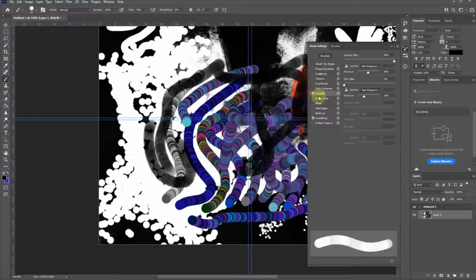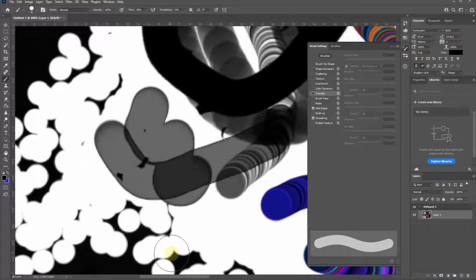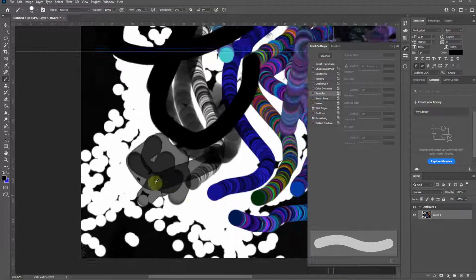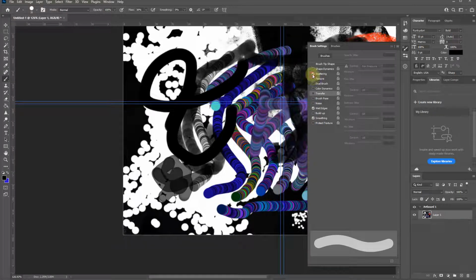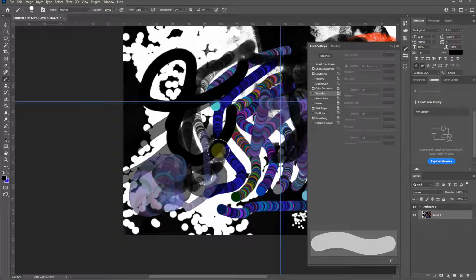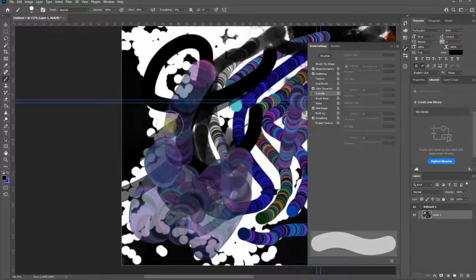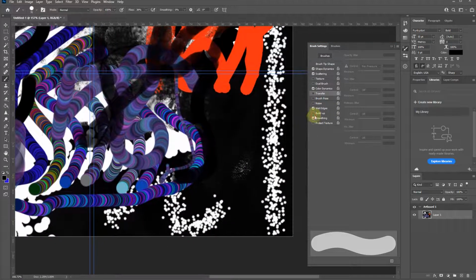Couple more to go through. Actually, not really. I rarely use noise. I don't think it's a great one to use, and it's probably not going to show up this well. Wet edges is one. It leaves that nice stain effect right there. You can do some cool things with that, especially when combined with scattering, shape, and color dynamics. All right, anyway, you can do some interesting things with the wet edges.